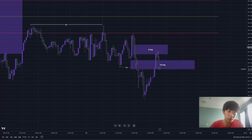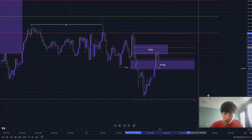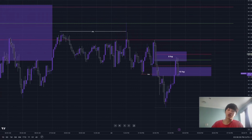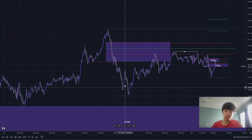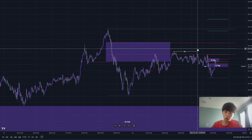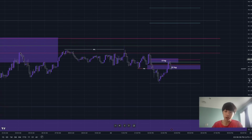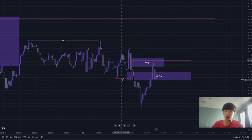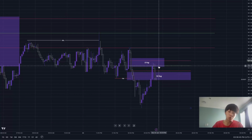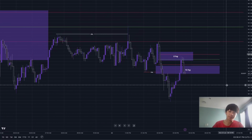So we have a bunch of confluences saying that we're going to go lower. If we draw another optimal trading entry from that swing high to the swing low, we also worked that perfectly once again. So we have two very big high time frame biases. We have a 1-hour break to the downside, a 1-hour fair value gap, working our optimal trading entry, sweeping internal buy side, and then after that happens, we broke structure to the downside on the 1-hour again, tap into a 5-minute fair value gap, tap into the optimal trading entry.